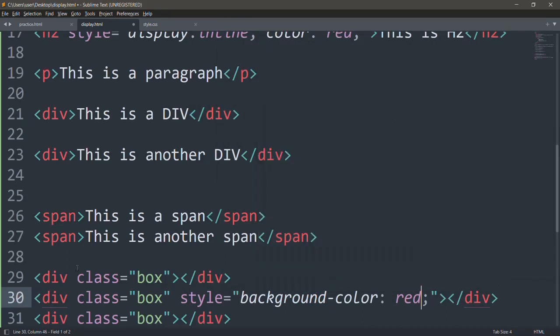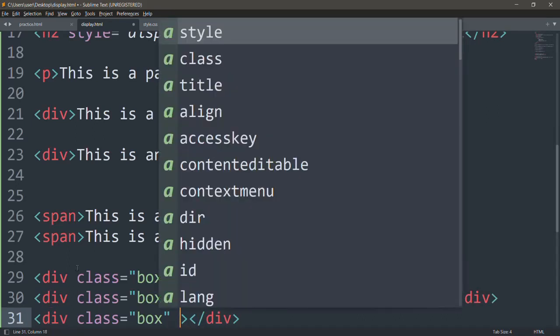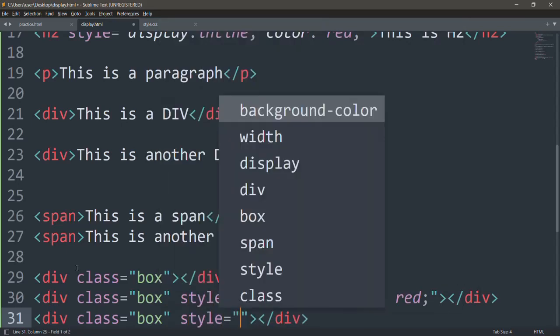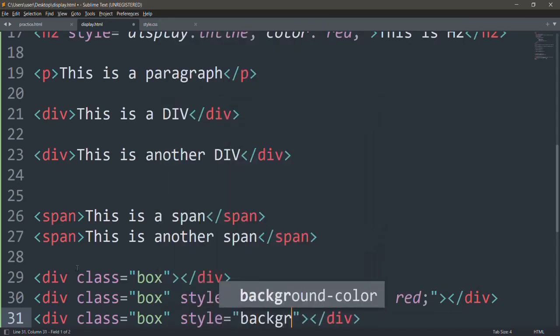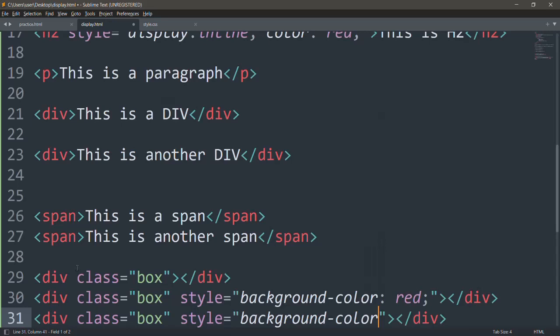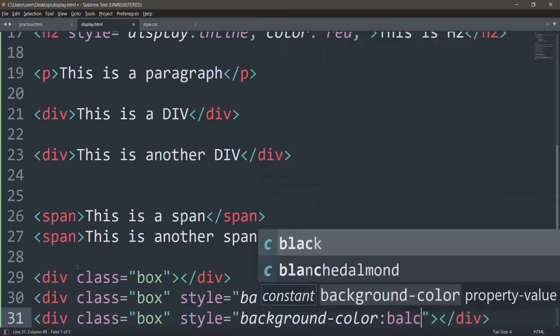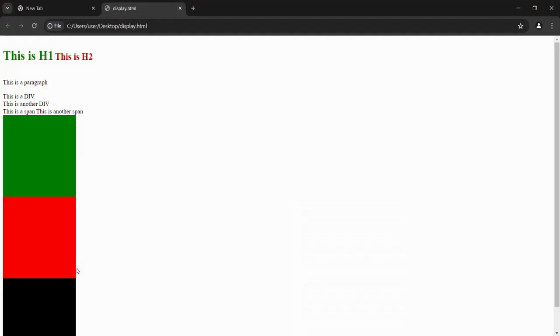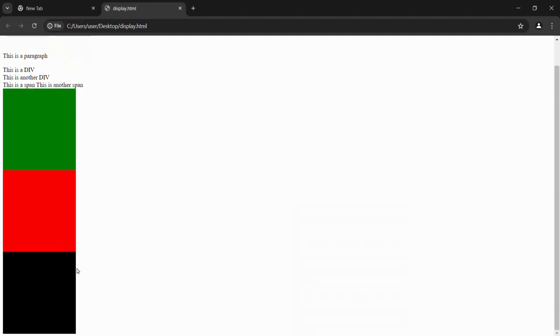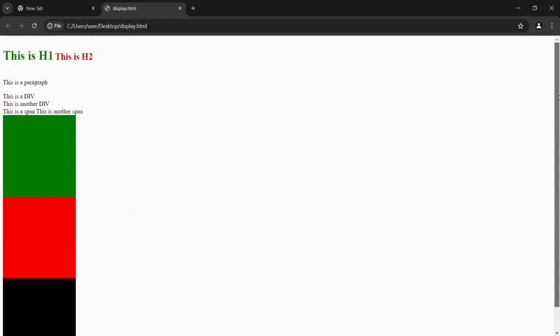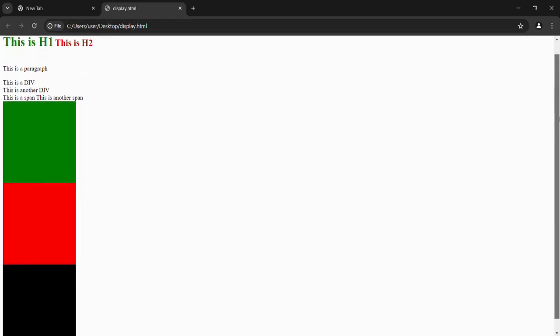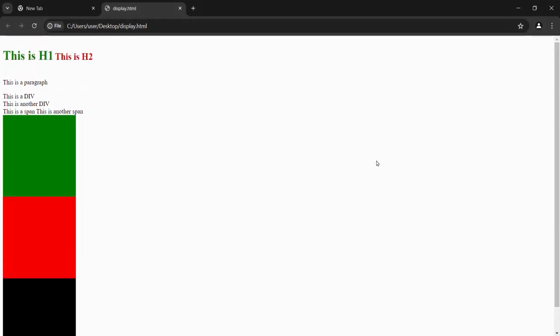The last one is style background color black, then save. You can see now they don't allow another element to be on the same side as them. That is why they are block level elements too, as we have done to the rest of them.